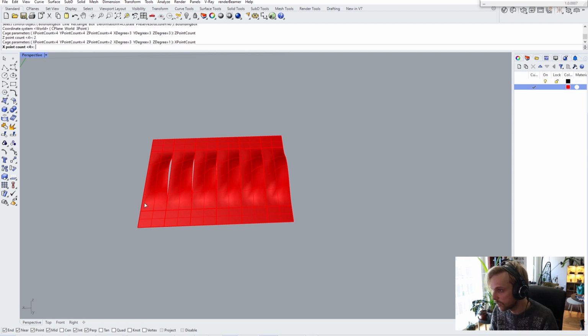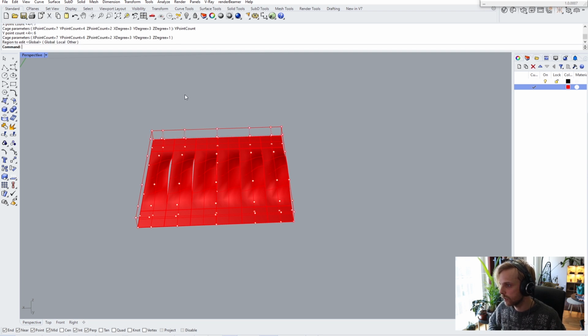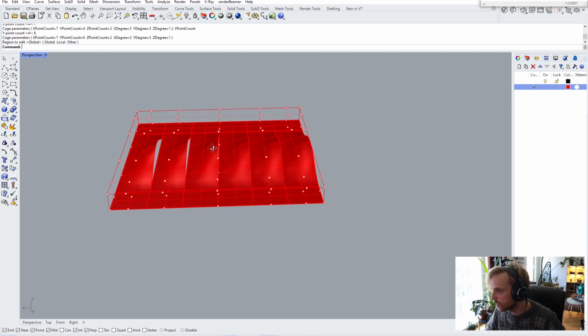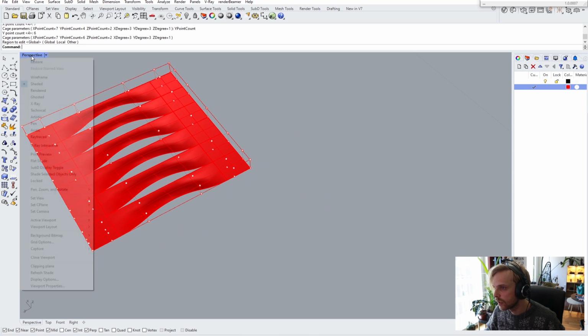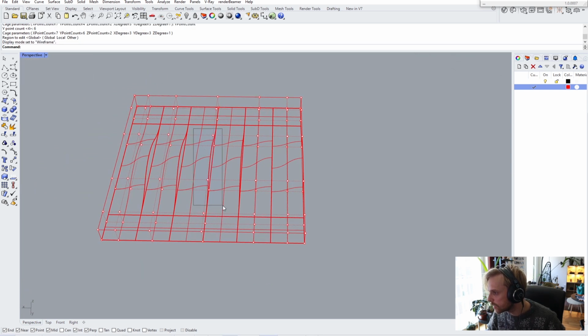X point count, I assume this is X, so we're going to have 1, 2, 3, 4, 5, 6. So we're going to have 7, and here we're going to have 6. Should be pretty cool. Enter, and then we take. Oh my god, this is going to be quite sick.